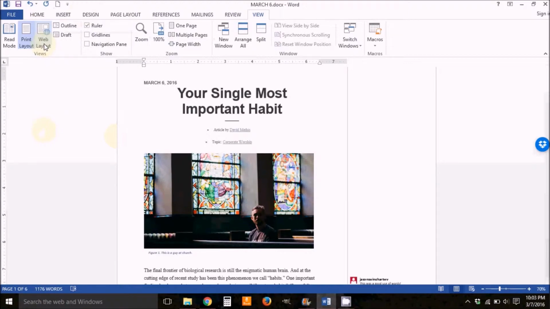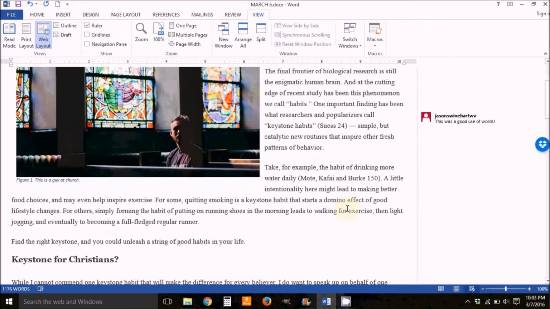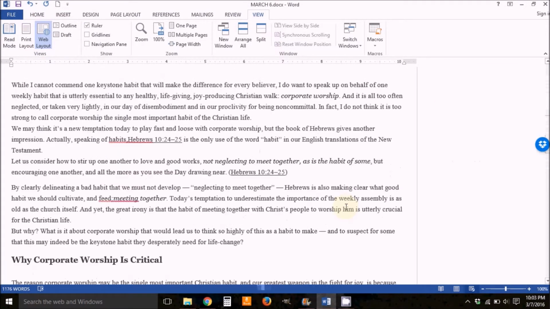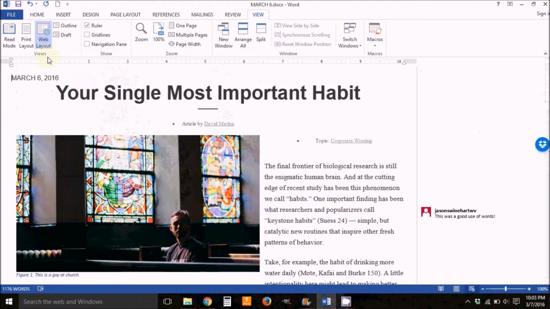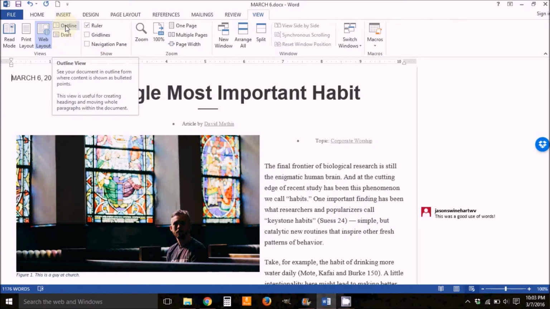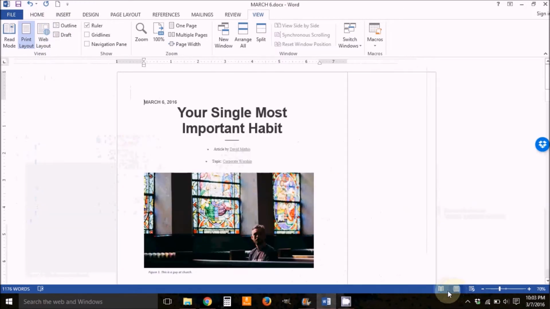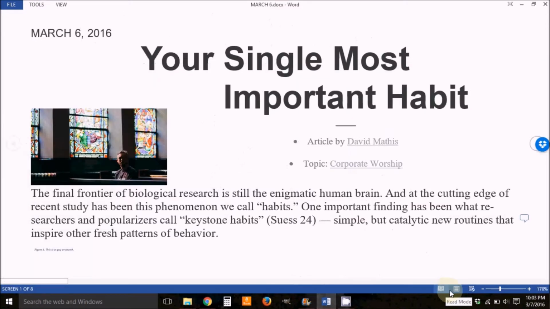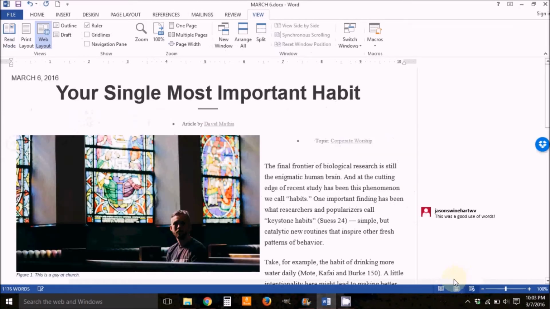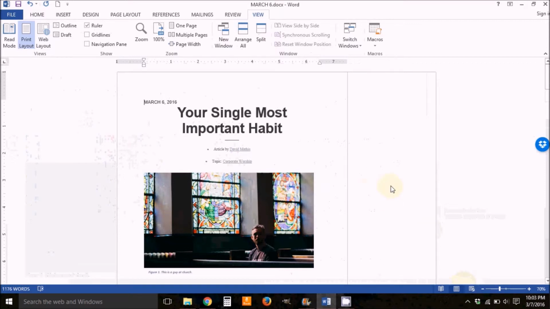All right, and we can choose web layout, and so it makes it look like it's a website as opposed to a paper. And there's a couple other things. If you have maybe an outline that you're using for notes or something, it can put that out for you. The other thing is you don't have to be in this tab to see these things here. This is actually down here in the bottom. You can see these tabs down here, and you can change it to whichever one you like the most, as well as having the zoom here, which you can find up here as well.